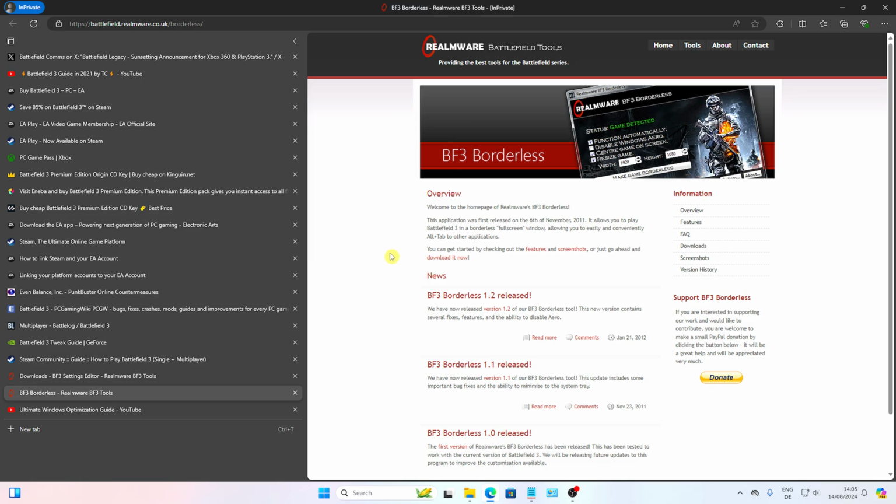If you don't want to run the game in exclusive full screen, you can also use the BF3 Borderless community software that basically, when you go in the video settings in game and select full screen off, it will be in the windowed mode. But if you want to still have borderless full screen, you can use this and it works flawlessly. I tried it out myself, even though I'm not using it, but it works. So yeah, that's one option that you can also keep in mind.